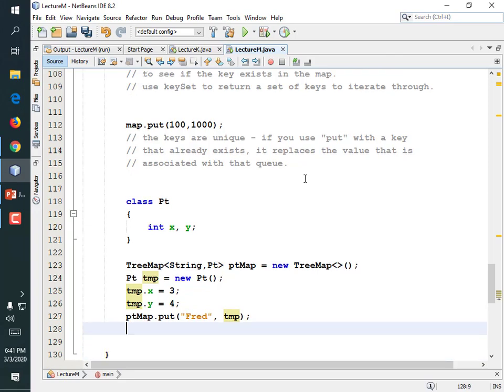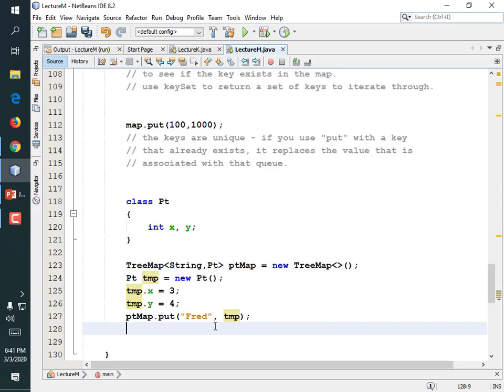And now we have added, this is our key, this is what we would retrieve it by, and the value is actually a structure, a class, an object of our own type, rather than relying upon the wrapper classes that we've been using, the String and the Double with a capital D and the Integer with a capital I.